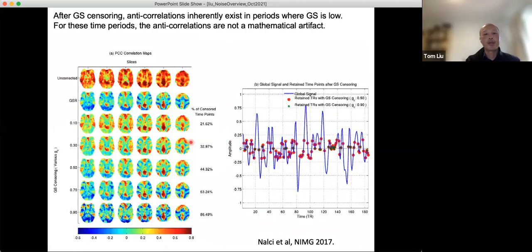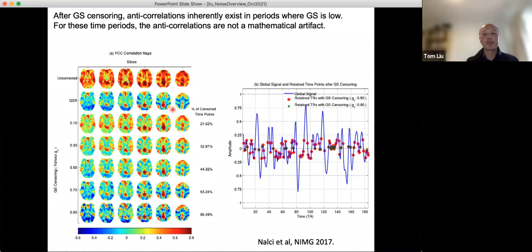Another interesting finding is that here is a functional connectivity map before global signal regression, and here is one after global signal regression. Global signal regression is straightforward, but you're still calculating a mean signal, regressing it out of every voxel, and then calculating the correlations. So even though it's simple, it's easy to get confused. So we were interested in whether there is a simpler way of doing global signal regression.